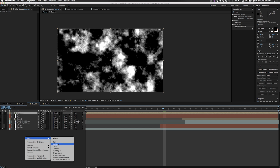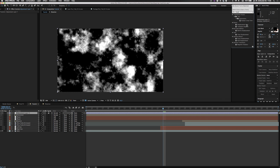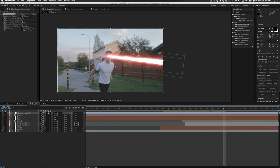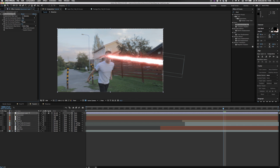Let's go ahead and get a new adjustment layer. Then let's add a displacement map onto the adjustment layer, and use our distortion as a map. Let's click the distortion on and off, and if we look, now we can see some distortion happening. And you can also add more distortion or less distortion. So you can put this to 10 and this to 10.